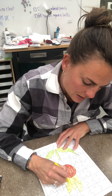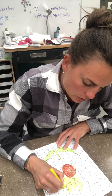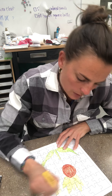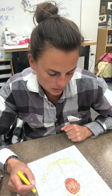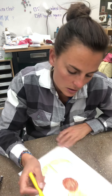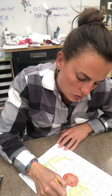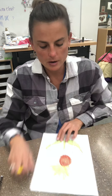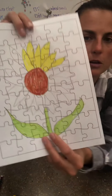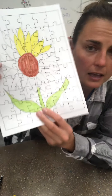Obviously, since I'm sending this to you — I'm sending you the template, the puzzle piece template — you can print out another one if you want to. I might send you guys another option of bigger pieces if I can find one. If this seems like too many pieces to you, you can choose another one if I can find one to send. So I'm not going to do the whole thing, but here's mine to start with. Then you cut out all those pieces — cut off the edges because you don't need the edges — and hand the pieces to somebody else and see if they can do it. Have fun, you guys!